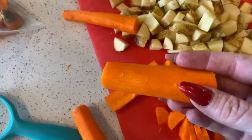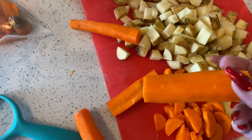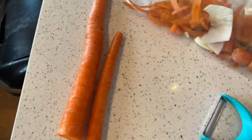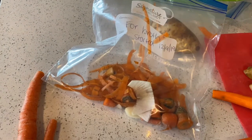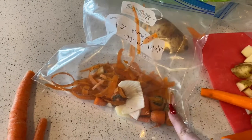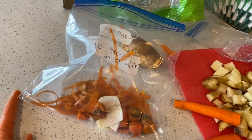I don't use baby carrots anymore because of the process they go through to keep them pretty and orange. They actually give them a bleach bath, so I buy raw carrots and peel them myself. What I do is I keep all of my veggie trash in a bag and stick it in the freezer. Right now I have a whole bunch of turkey bones and the start of a veggie trash bag — we just moved into this house — so I can make some broth for an amazing soup later on this winter.